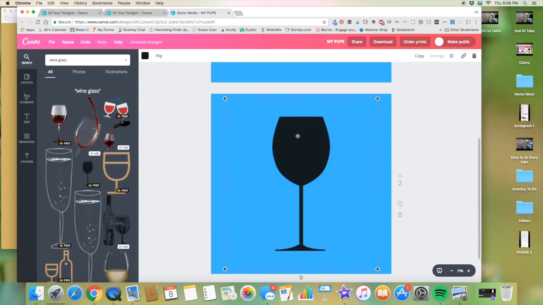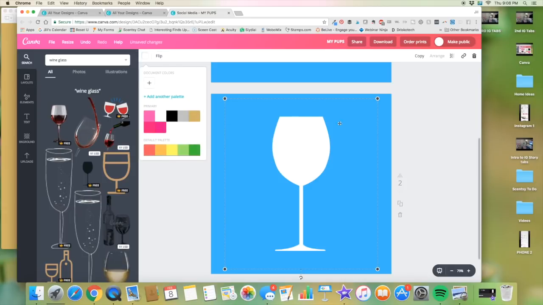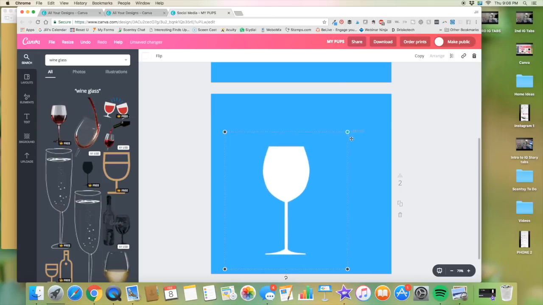I added this one. I clicked on it and turned it white. I clicked right here in the corner, and this is going to tell me how big it is. So as you see, I'm going to drag it down till it's around the 400s, right about there, and I'm going to move it right to the center, guesstimating, okay?